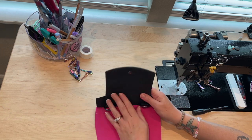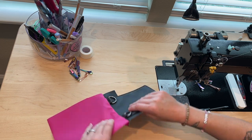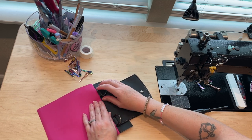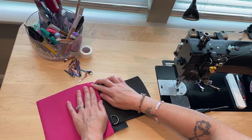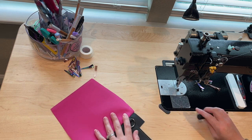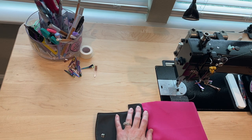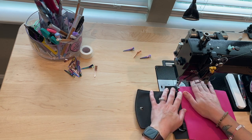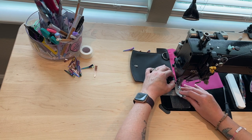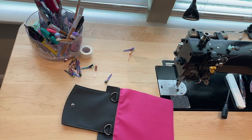Going to take this and flip this down like so. So you've got the exterior piece A down at the bottom, you've got your D-rings up at the top, and then your lining here. So just smooth this out. You can iron it if you'd like to, if you've got a material that you can iron. I'm just going to press it down, and then we're going to top stitch this at 1/8 inch seam allowance. Okay, this is what you should have right now. This is what it should look like.